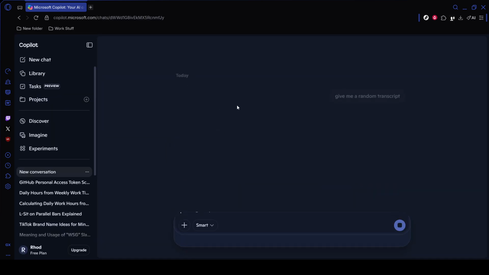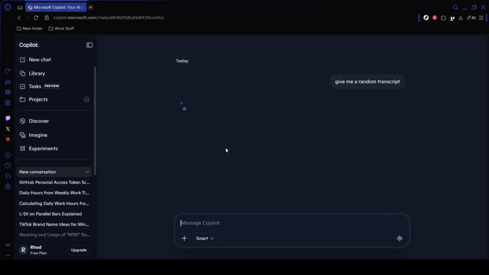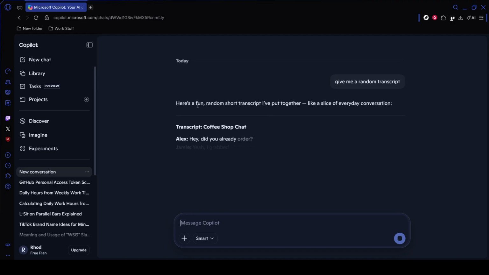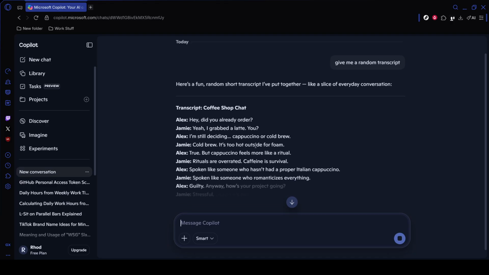To begin, open your transcript document and copy all of the text you want to use. Make sure you're selecting the full section you want Copilot to work with, especially if the transcript includes everything needed for the guide. If the transcript is long, take a quick moment to confirm you've copied the correct content before moving on.